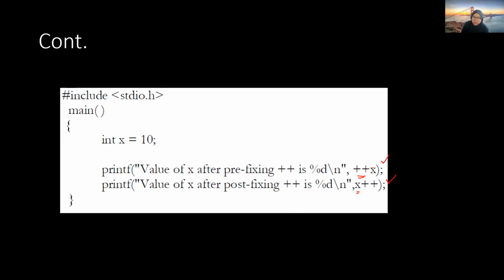Now, if I change, let's say, change this one into x++, and then this one into ++x. Now, what's the output?